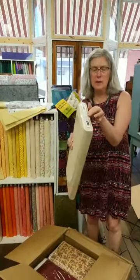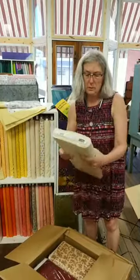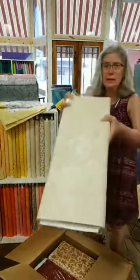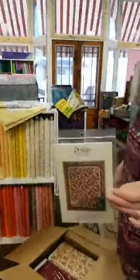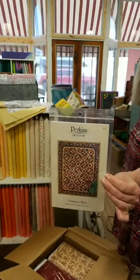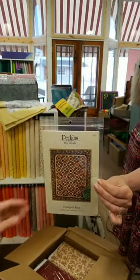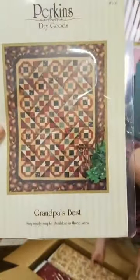Suggested for Kim's line, we do have some ideas for her. Yes, and actually, one of the projects I was going to use, of course, she has her own book, but Grandpa's Best, I think, had this pattern. So this is a cream, and this one's really pretty. It's got like a pomegranate on it. Yes, that is the pattern. This is the pattern that I was thinking could be great because it really fits and looks like the reds and greens out of her collection.